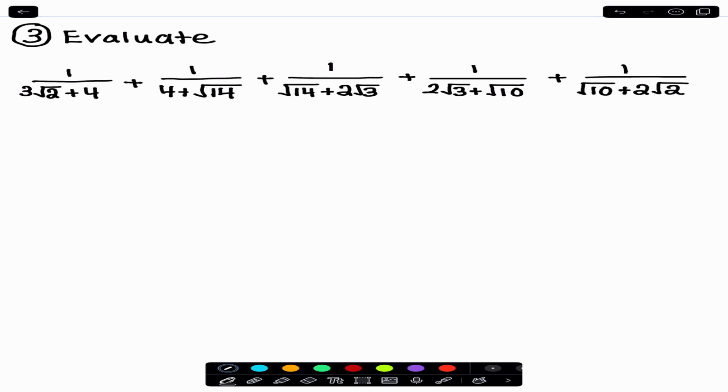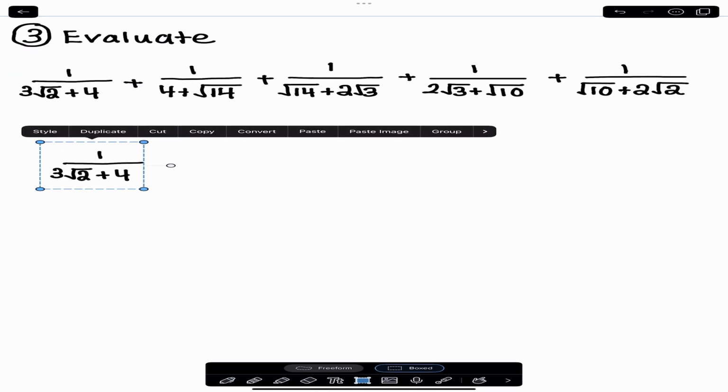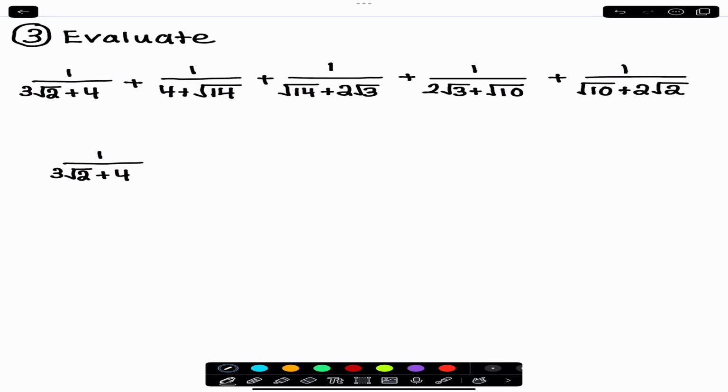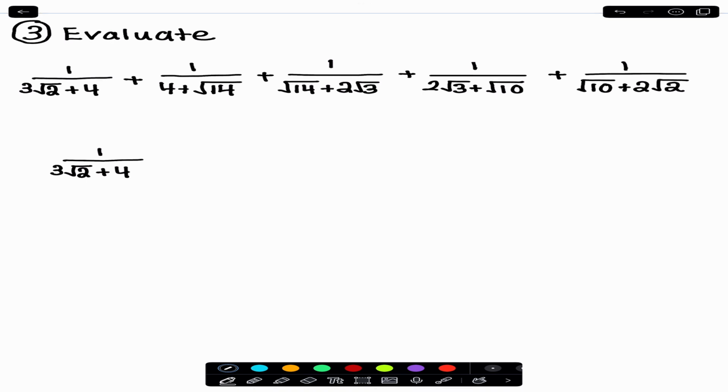So to find out what this is equal to, we're going to be evaluating each individual one. And because I'm not lazy, I'm just trying to be more efficient, I'm just going to copy and paste it and get to work. So, to rationalize this expression, you're going to multiply by the conjugate. As I said before, the conjugate is just take whatever's on the denominator, and just switch the signs. So there we go. It's not too complicated.